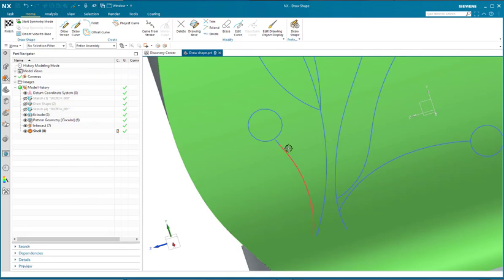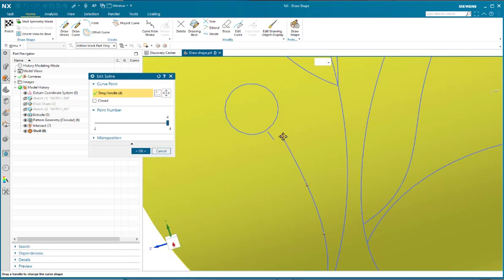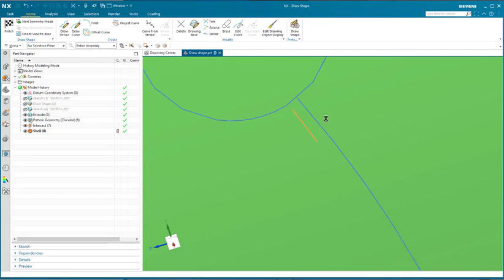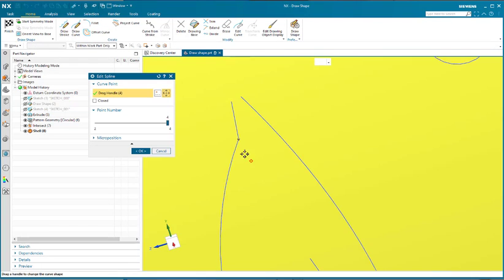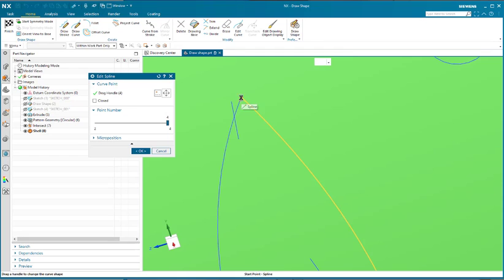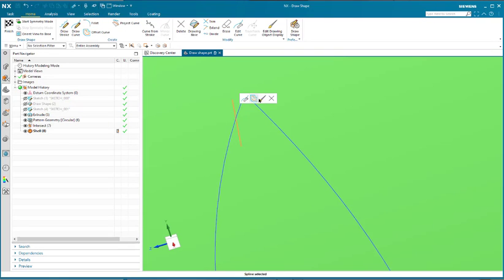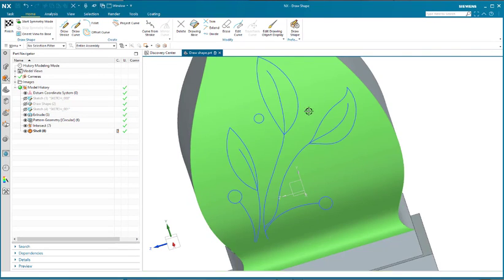The draw curve command is employed. As you can see, it wasn't perpendicular and my finger slipped off the mouse or whatever, so I got that little piece of geometry. There we go, a little cleanup. And there you go.